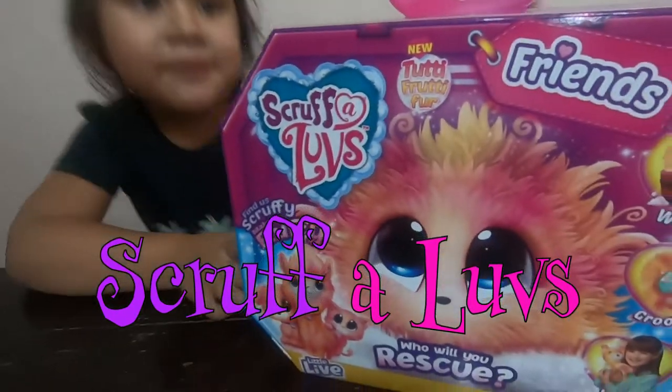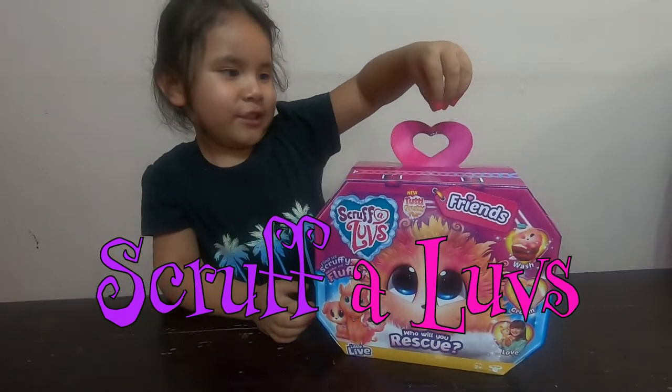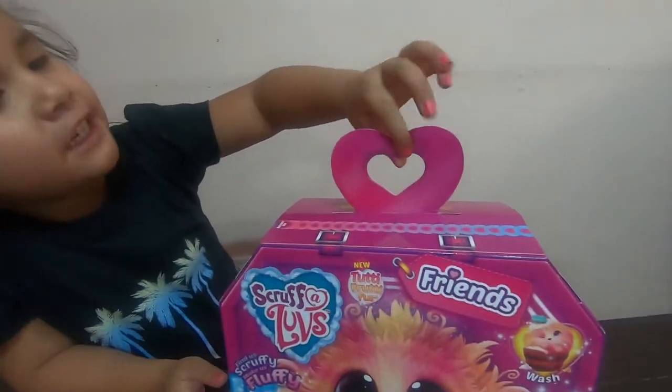Today, I got a brand new toy called Scrub-Ups. Isn't it so cool? And there's a little heart handle. So let's open it, shall we?